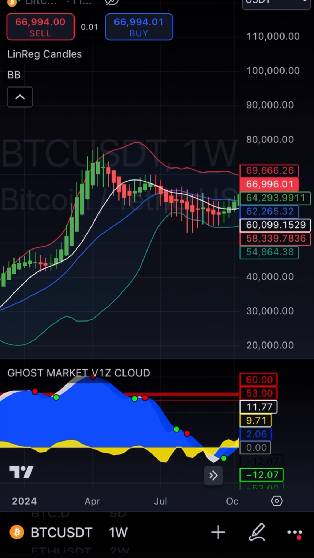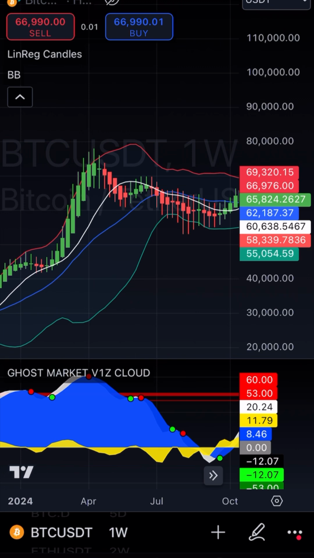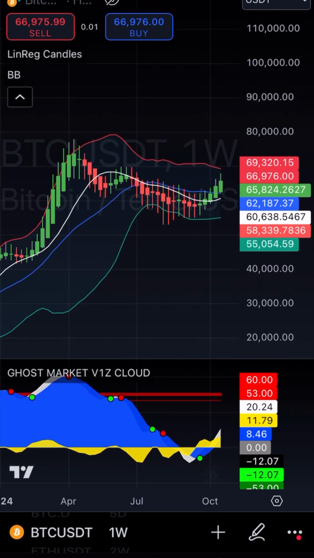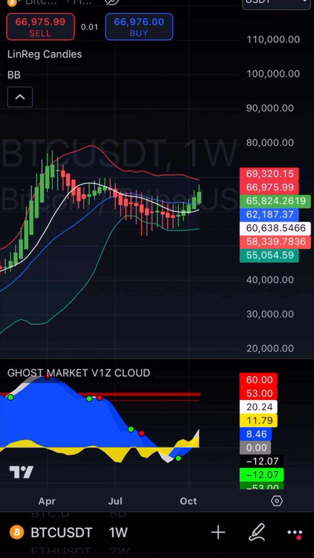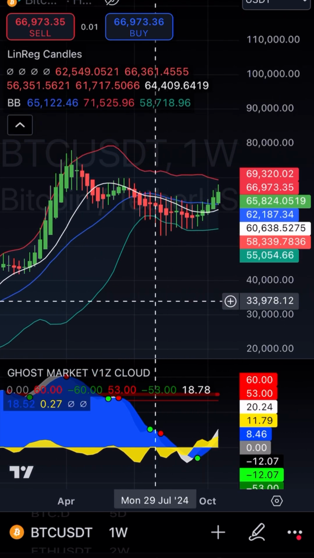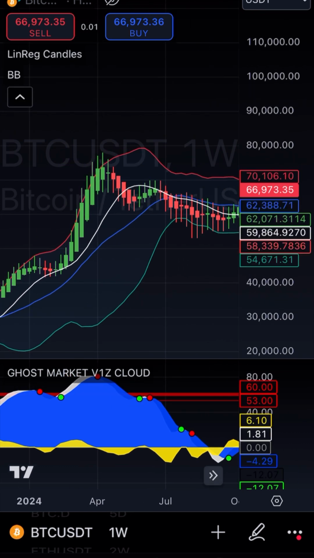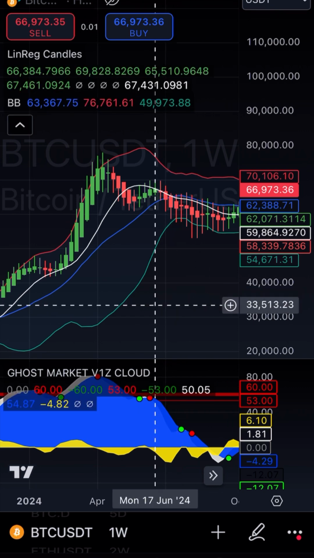So what you want to look for is basically a red dot at the top or a green dot on the bottom. Those are what you look for. That will give you a good idea of when we are going bullish or bearish on a very long-term basis. So if you look here, you'll see that there's a red dot and it goes down for a couple weeks. When it's at the top up here, you want to only focus on the red dot. When it's at the bottom, you want to focus on the green dot.